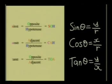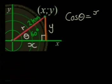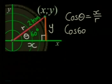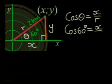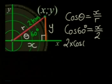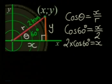Now that we have the correct ratio, let's work out what the x-coordinate is. So we know that cos of theta is equal to x divided by r. Let's fill in the values that we have. We know that the angle theta is equal to 60 degrees, so it's cos of 60 degrees is equal to... We are looking for the x, but we do know that r is 2. We need to get x on its own, and we do this by multiplying both sides by 2, so it's 2 times cos of 60 degrees is equal to x.